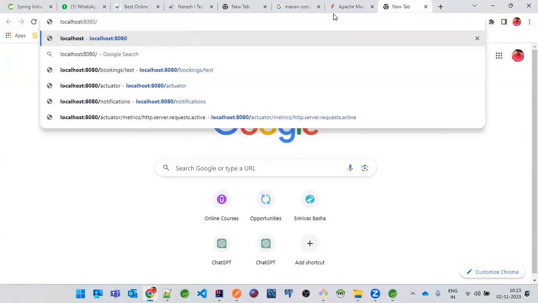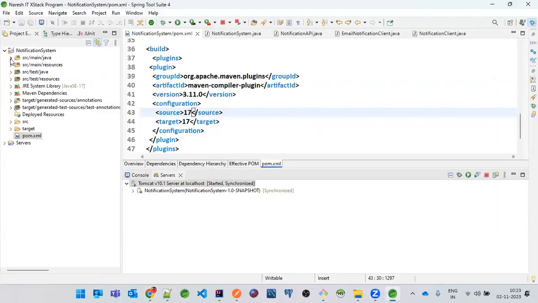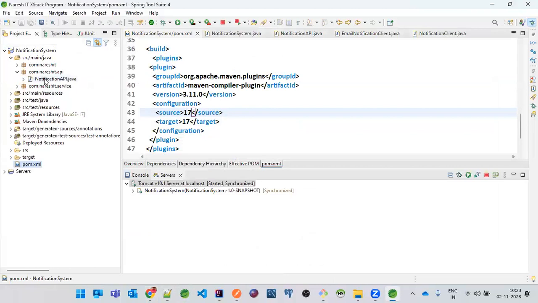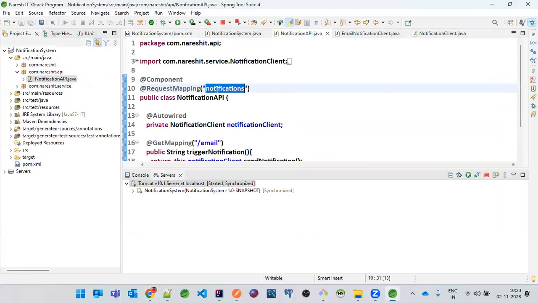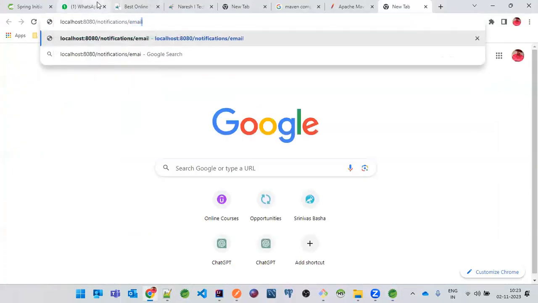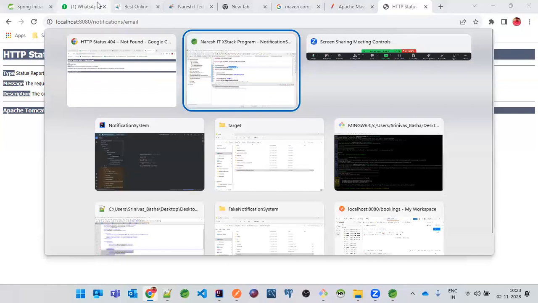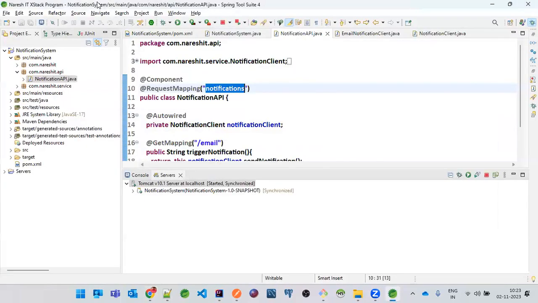Not the URL. This is the URL, but the part of our application, there is a URI. So if you just go to this notification API, there's a notifications / email. So I just wanted to give the same thing. And I just wanted to enter. Now, nothing will happen. We will get 404 status. That means there is no information. That means it is basically saying there is no endpoint and I'm not able to take the request from your side. So what is the reason behind it?